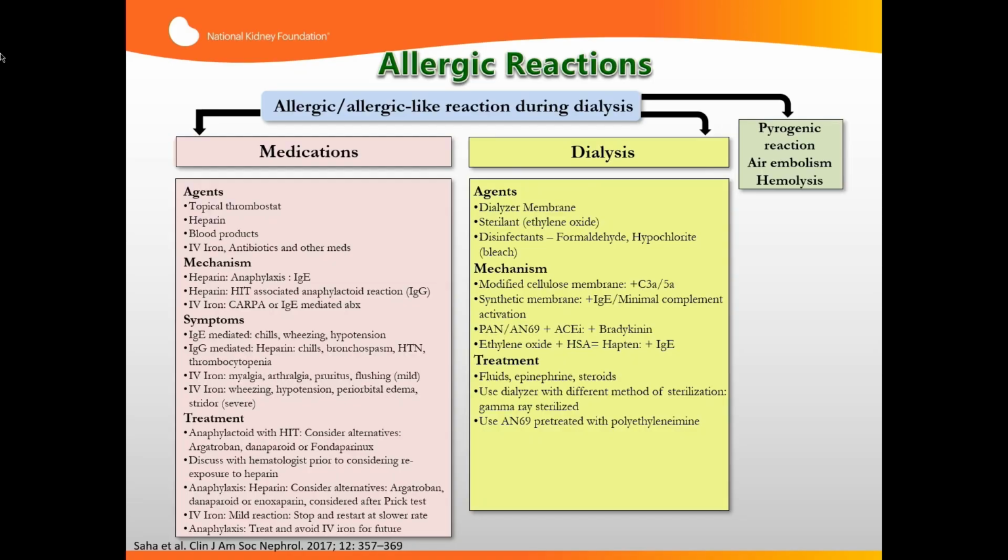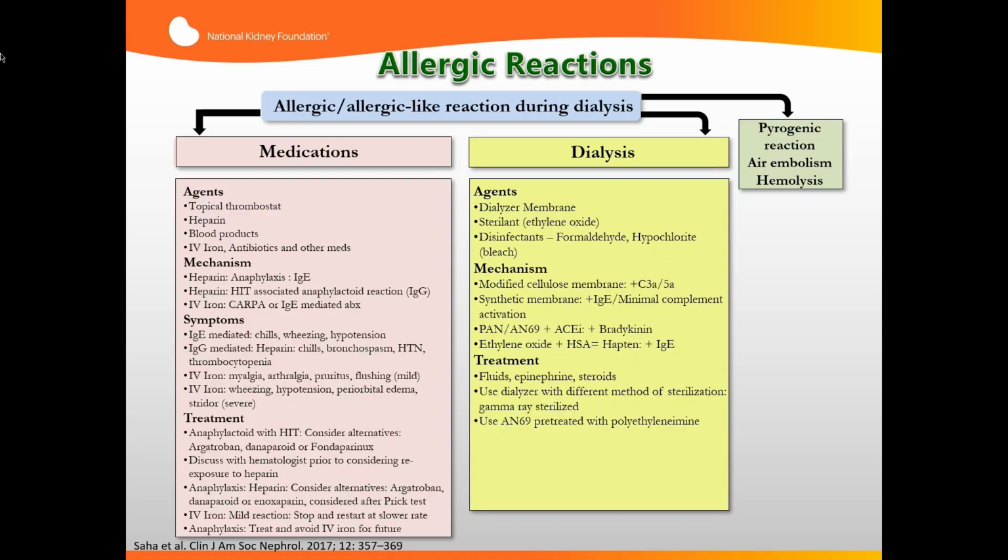So the bioincompatible membranes, the cellulose dialysers, used to be very common with those dialysers. You get a type B reaction. With the biocompatible dialysers, the polysulfone. So in our patient, she was dialysed with an F160, which is a polysulfone. So technically, that's a biocompatible dialyser. But under the right circumstance.